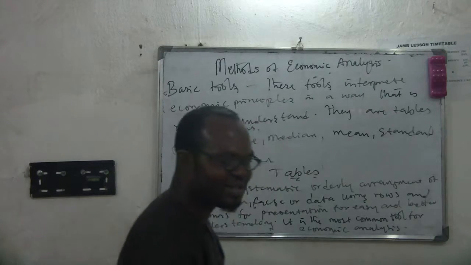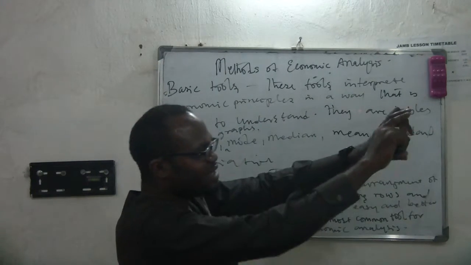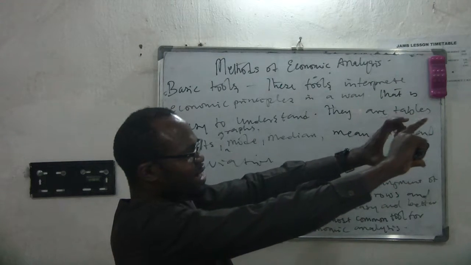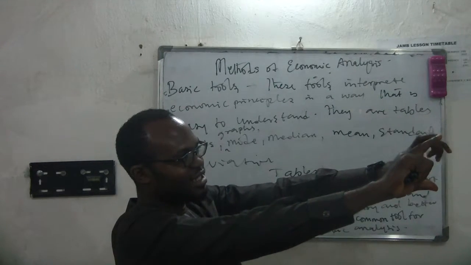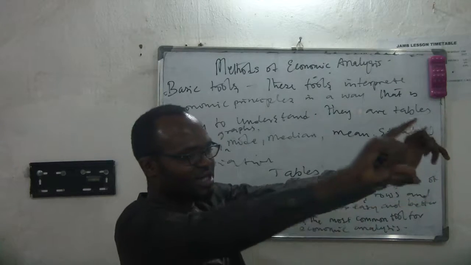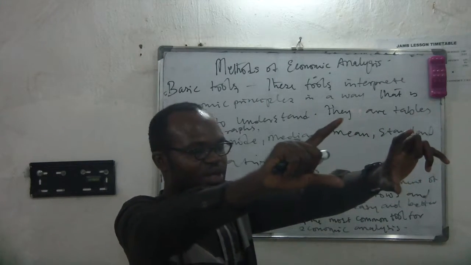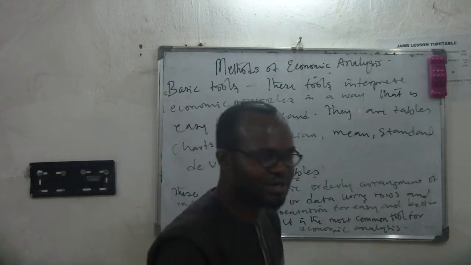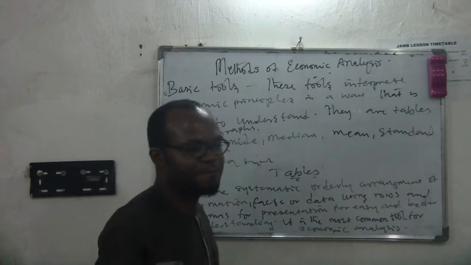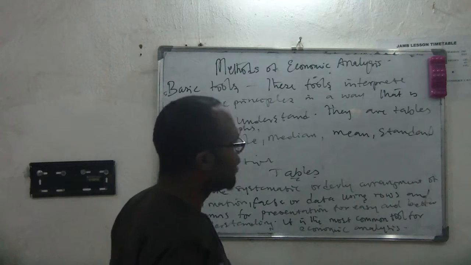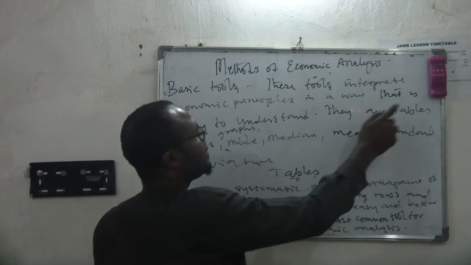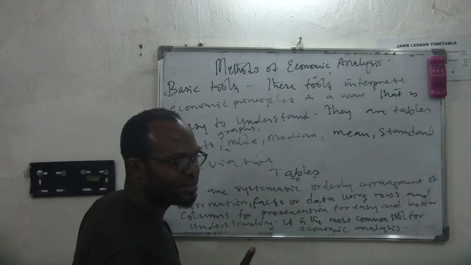Table. You understand? If you put it in a table, you see this country is making this amount of money. Nigeria is making 200,000 in a month from agriculture. America is making 1 million in agriculture. Which country is making more money? America. You can show it in a table, isn't it? So, what are these basic tools that you can use in showing all this? You can use tables.